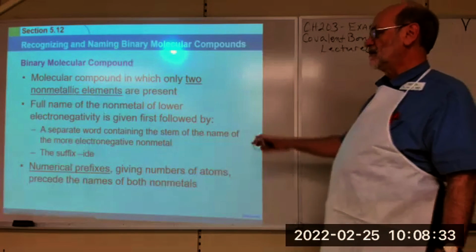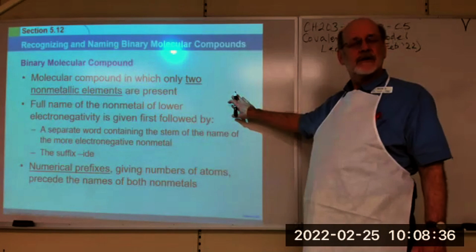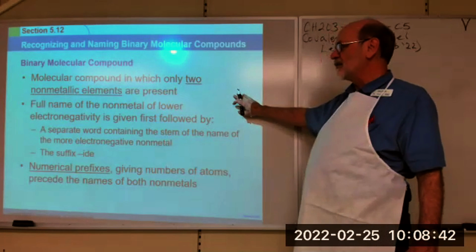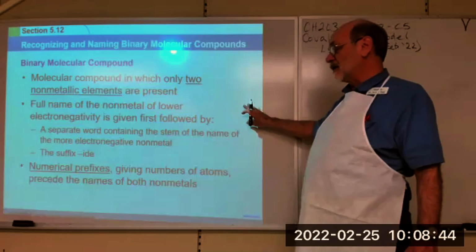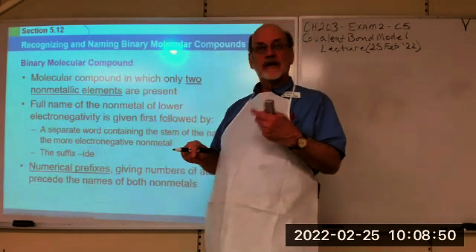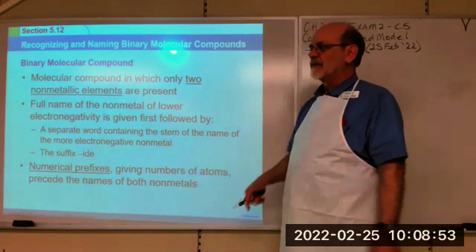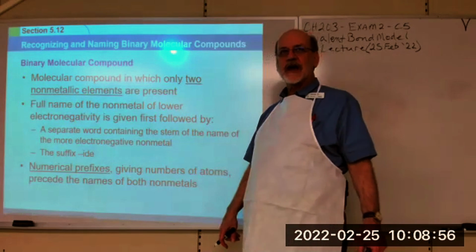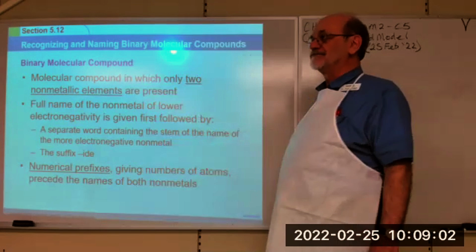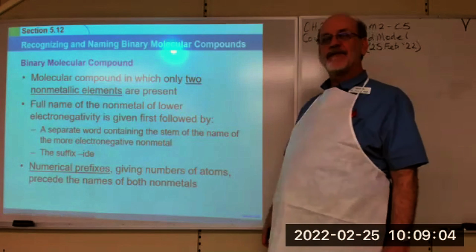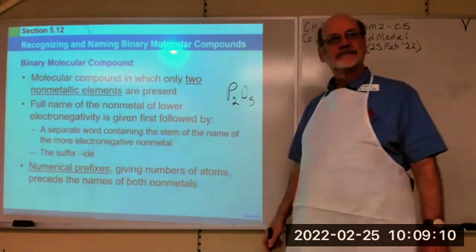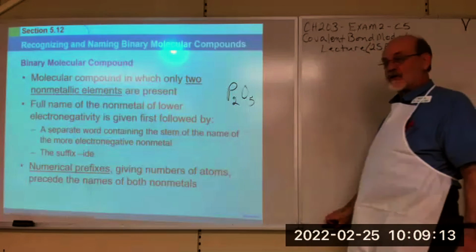We've already named binary molecular compounds. Those are the type 3s. Right? So we don't have to spend a lot of time with these. Two nonmetallics together form a binary molecular compound, and we know how to name them. You just say, how many atoms are there? Like carbon dioxide or dihydrogen monoxide, water, or diphosphorus pentoxide. Okay, so we know how to do that already.